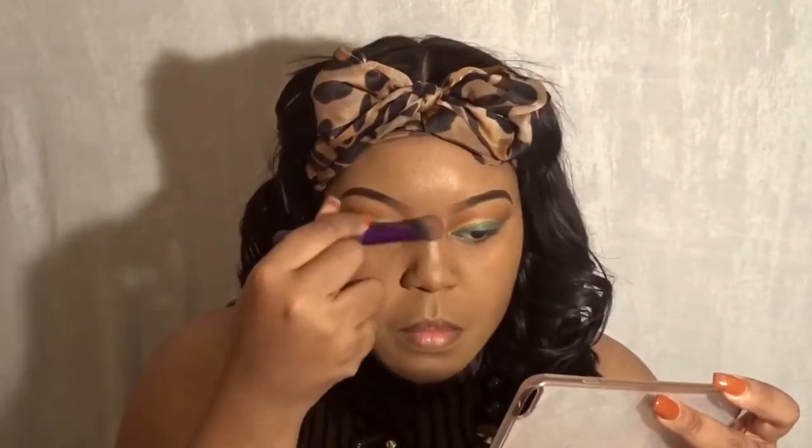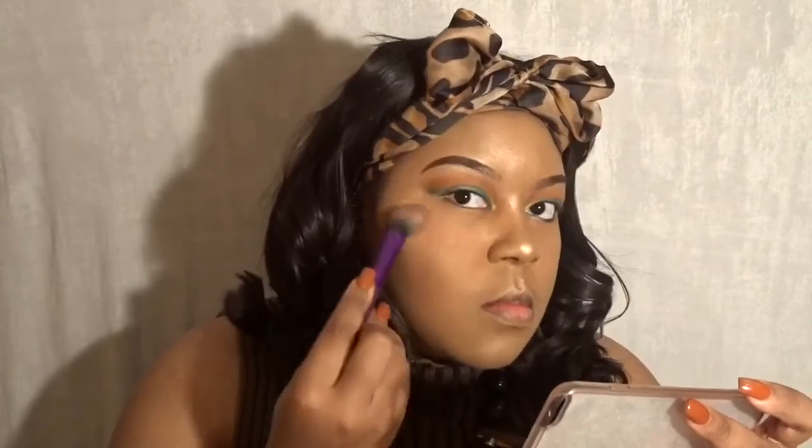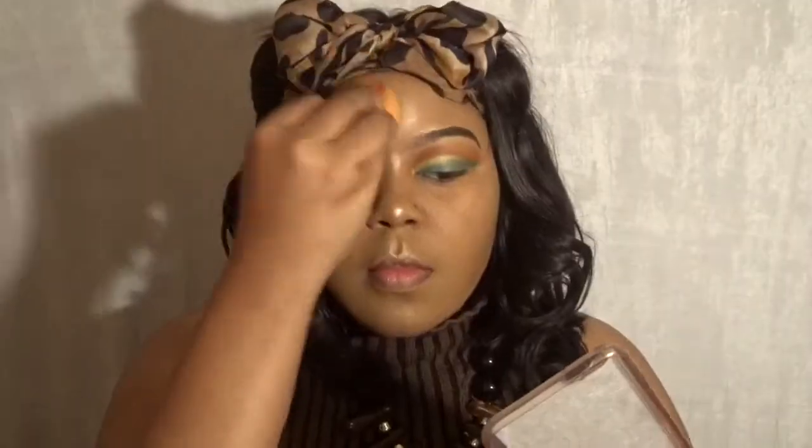So now I'm just going to do contouring and highlighting and different things. I probably won't film it just because I kind of want to keep the video short, and I will come back with my finished look. Just because I don't like my highlight to be too harsh, I go back through and blend everything out.